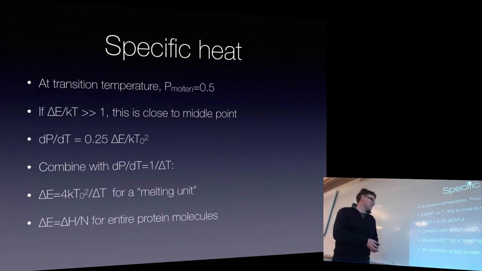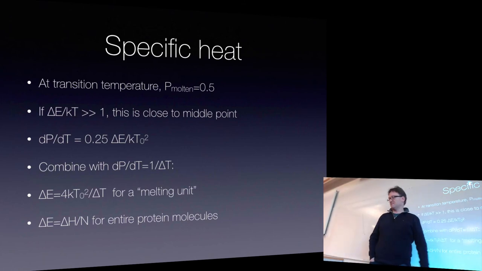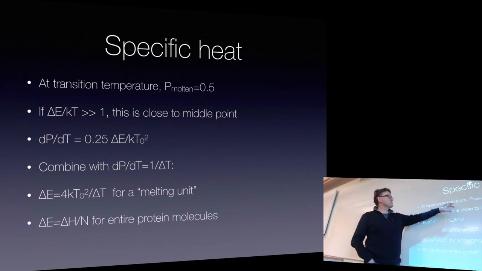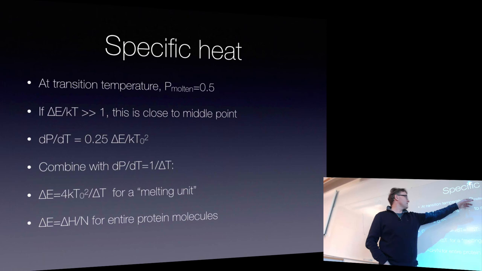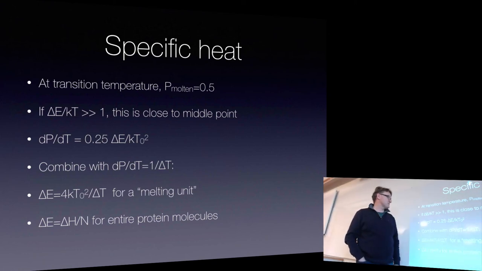And the cool thing is that now we have two numbers we can compare. At the midpoint transition, let's say that this is roughly 0.5. You're more than welcome to disagree with me. Pick 7.25 or 7.75. It's not really going to change things substantially. But right when we are making the transitions, we're roughly halfway molten. And then you can get a number for this probability and say that this depends on the stabilization energy. And then we get two numbers.